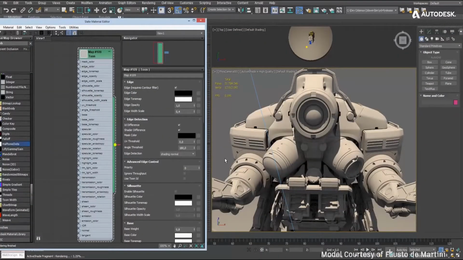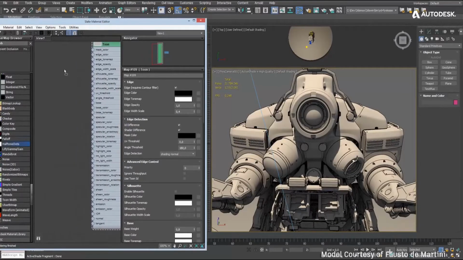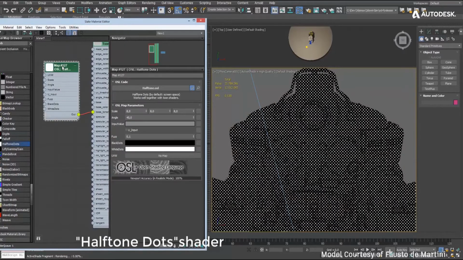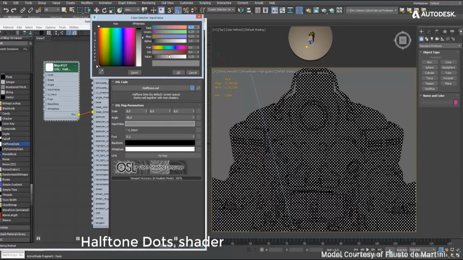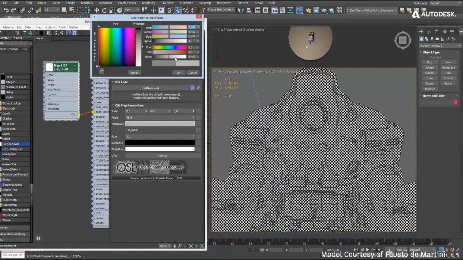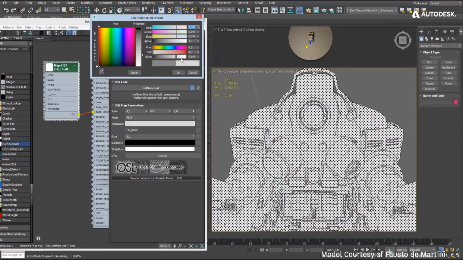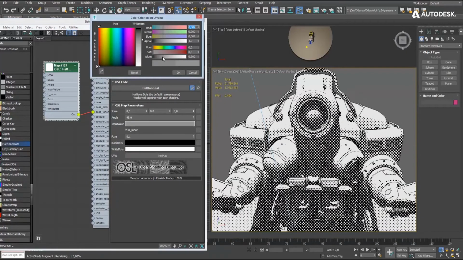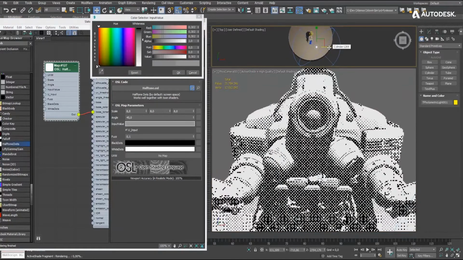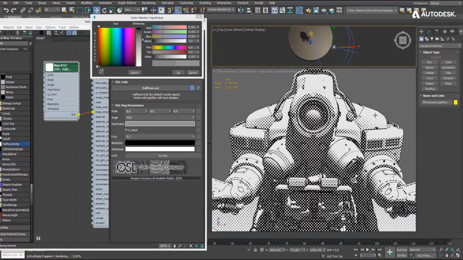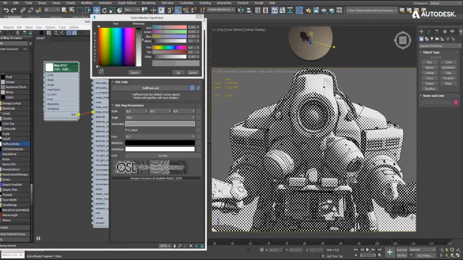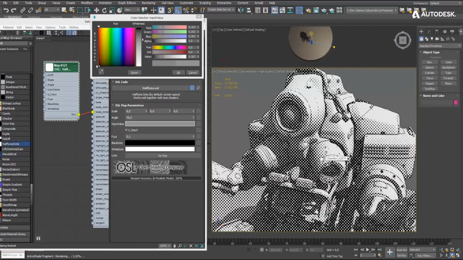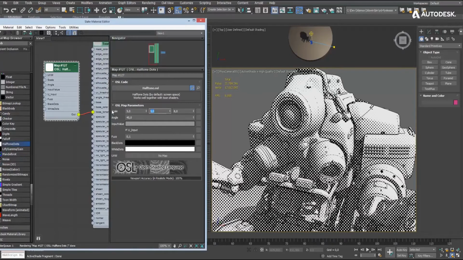Another cool one is the half-tone dots shader. This happens to work really well together with the Arnold Toon shaders. Basically screen space dots whose size you can set with an input value, or if we check this box, it gets driven by Arnold Toon shader to be based on the light. So as we move the light, we see dots shrink and grow to create the shading in a very traditional kind of old newspaper manner.